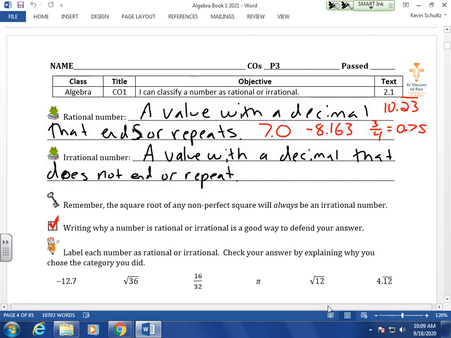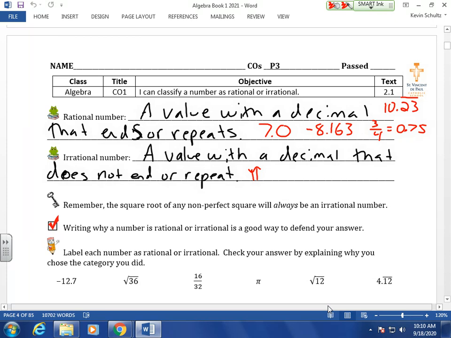Probably the most famous irrational number. Anyone have a guess? What's a number that doesn't end, does not repeat? Adam? Pi, exactly. Pi is an example of an irrational number. We have a symbol for it because it's very commonly used. You probably round it to 3.14 also. But I've got a poster here with the first 100 digits of pi. It does continue on and on and on. We have it computed out to like 2 billion places, and there's still no evidence of repetition, and it hasn't ended. So onward and forward we go.